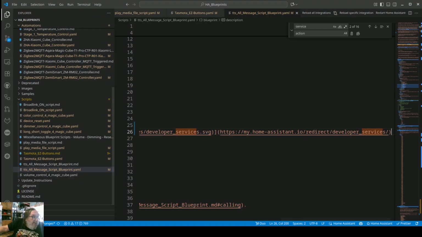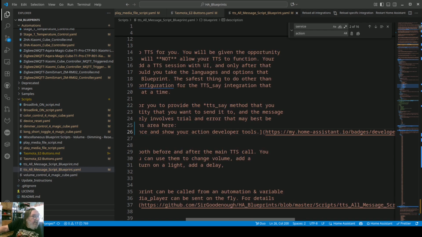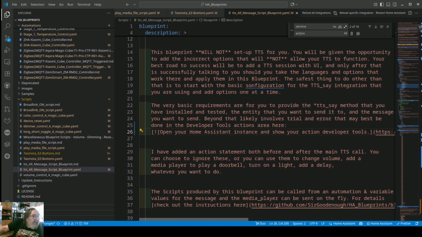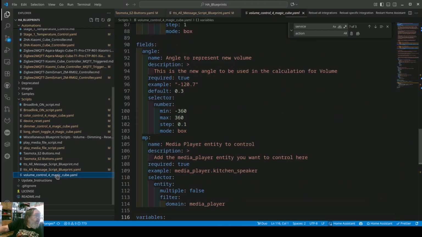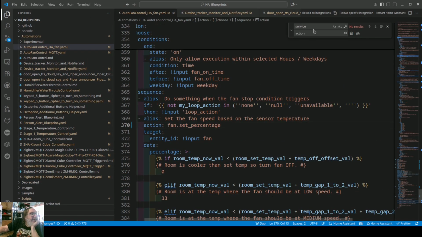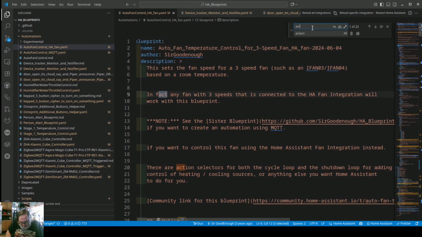I did figure out here that I need to change some of the text in the descriptions as well as in the code, because some of the descriptions will make a lot more sense if you use action instead of service, because service is legacy and doesn't really fit. So I'm just trying to decide which of these need to go in to be actions. Here it says there are action selectors instead of service selectors and stuff like that.